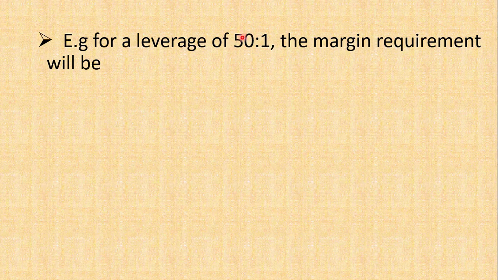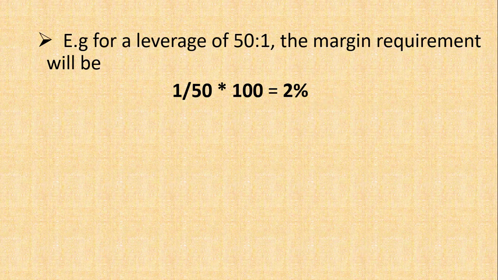So the margin requirement for this kind of leverage will be equivalent to 1 divided by 50 times 100, expressed as a percentage. If we were not to express it as a percentage, it will be just 1 out of 50. If you had 100:1, the margin requirement expressed as a percentage would be 1 divided by 100 times 100, which gives us 1%, the amount of capital you require to open a certain position.